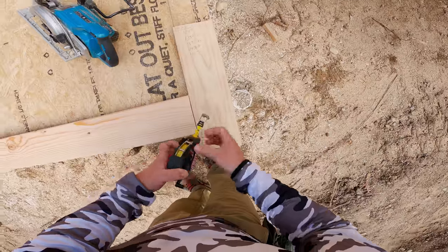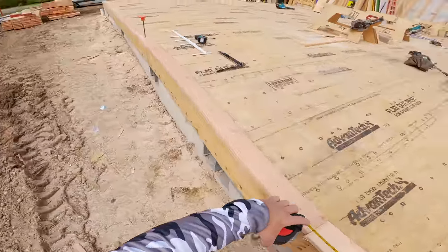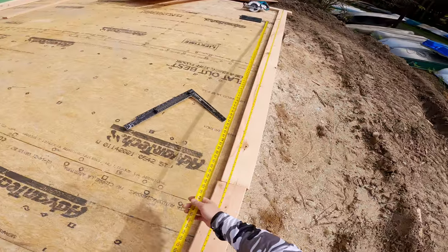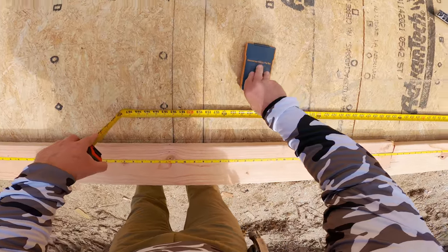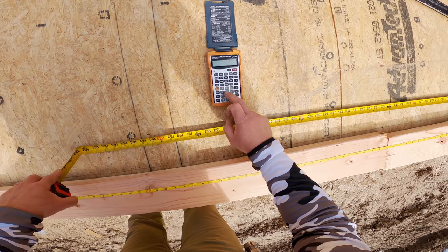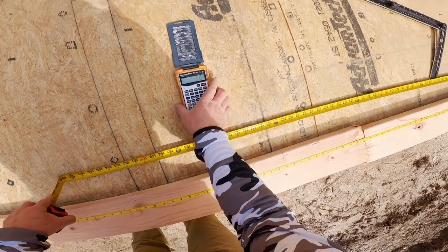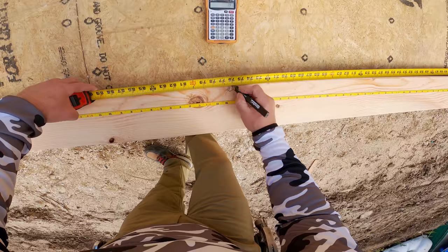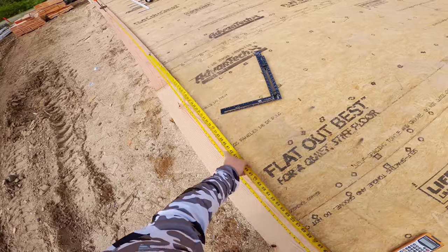Now, because all of my layout starts from an outside corner, I just throw a block there, and I'm using this little Milwaukee 100 foot tape that I bought at Home Depot. And I stretch it out because that's going to tell me the total length of the wall. It's also going to show me where the studs go, but I always lay out studs last. The reason for that is it drives me nuts when I lay out windows and I already have marks. So windows get laid out first.